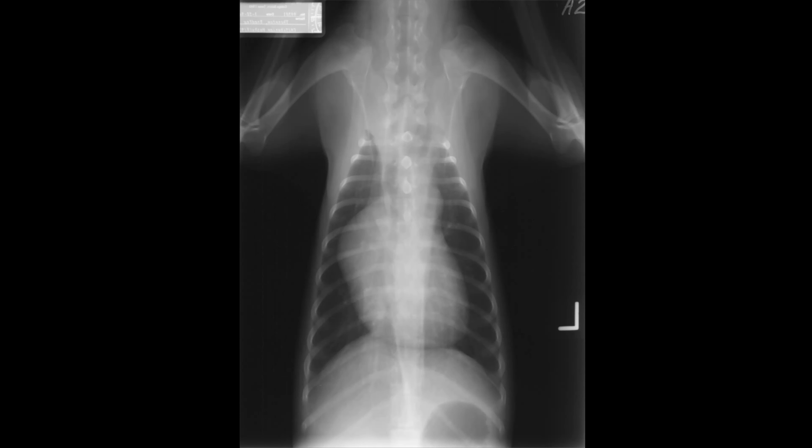Now, this doesn't look like any boot that I've ever seen on this heart, but they have described it as being boot-shaped. So if you have a really good imagination and your imaginoscope is turned up really high, you might be able to say that looks like a boot. But I don't know of any other defects that will cause a concavity right underneath the MPA. So that's one thing I look for if I'm trying to discover one of these radiographically. And again, the only way to definitively diagnose it would be to do an echocardiogram or an ultrasound of the heart.